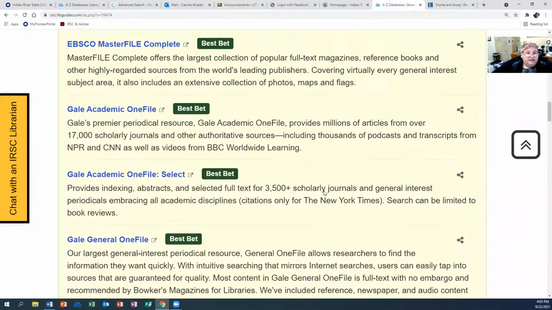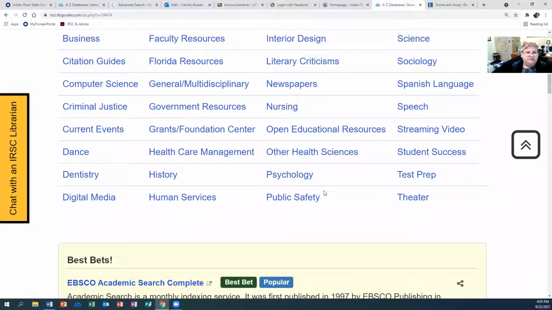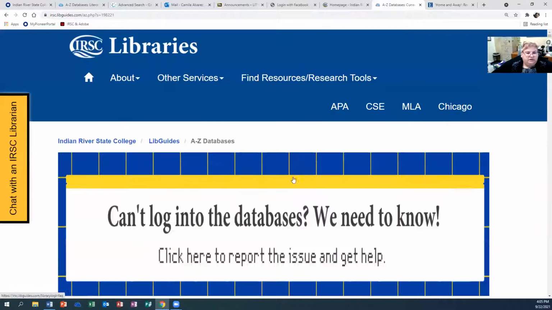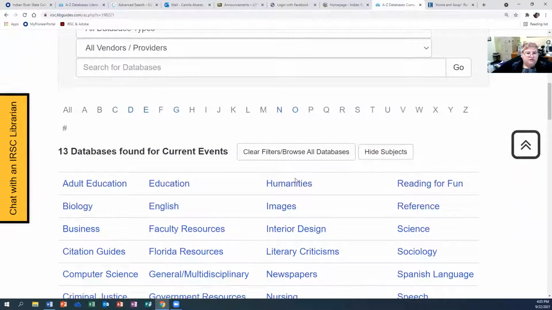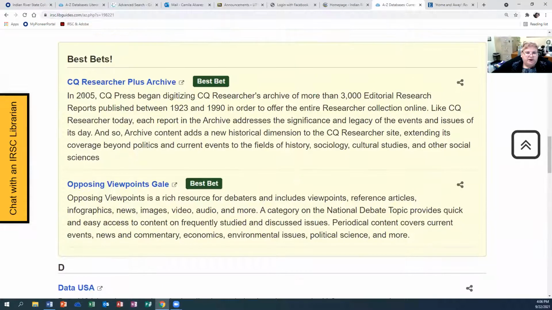All right, that's a lot. Let's do current events. There you go, current events. All right, so that's a little bit better, I think. So with current events, I would go with opposing viewpoints in Gale and CQ Researcher Plus Archive. And if you're in an 1101 class, this is where you want to be.